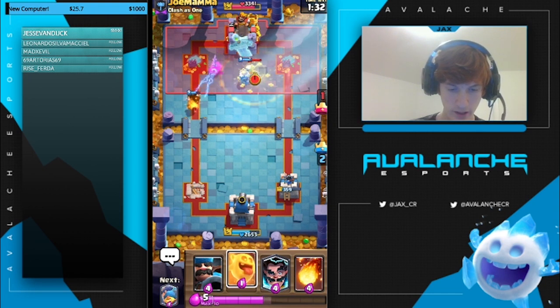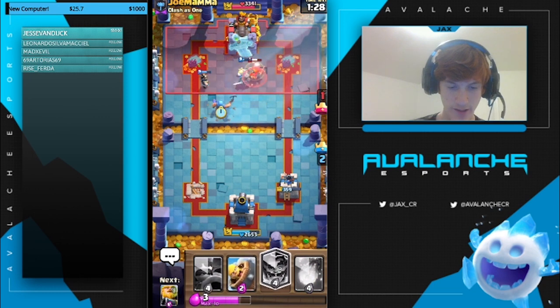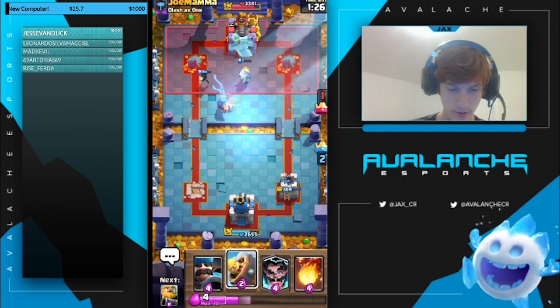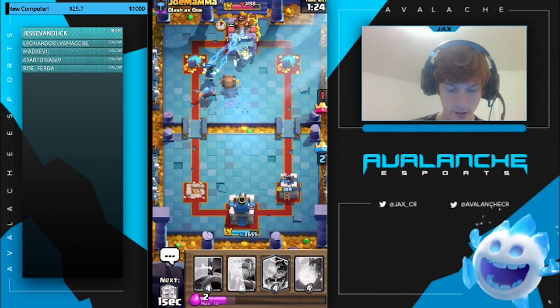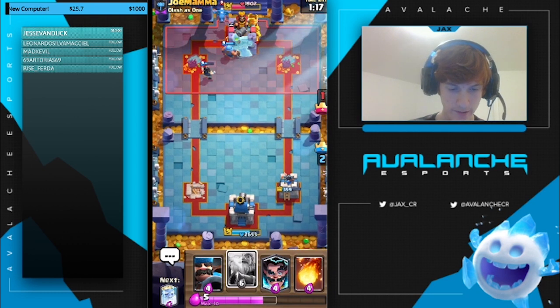And yeah, perfect. We force out a Battle Healer. So I'm going to go with a Fisherman just to make sure this Battle Healer dies. I don't want to have to deal with this Battle Healer. So now we're going to go in with the Bar Barrel here. We're just going to chill for a moment and see how he's going to react to this.